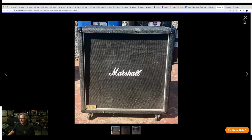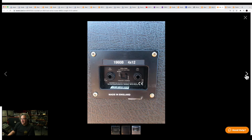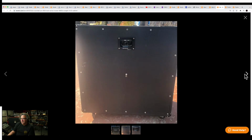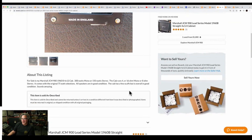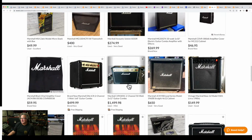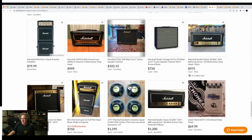And let's see, the thing is that now the back actually looks pretty clean, although it's had a second hole for where the post goes inside the cabinet. There you go. These things famously crack. But then the other thing that he's not showing you, I want to see what's inside this cabinet. It should be G12-75s. Yeah, it comes with the original. All right, but the point being is that thing is like clean it up a little bit. It's just filthy, and I'm not paying 600.